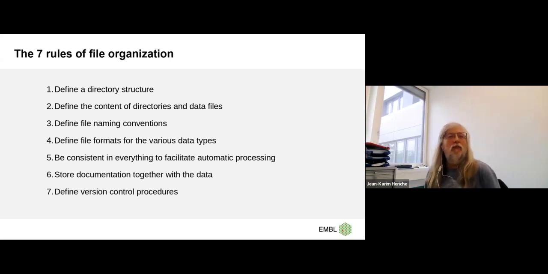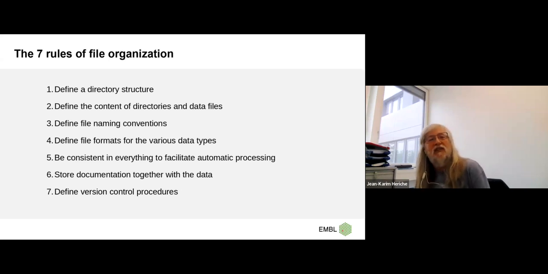Now, to be a bit more precise, I have these rules for file organization. So it's all kind of, I think, common sense, but you need to think about it. You want to define the directory structure that I mentioned before, and the content of the directories and the data files, so what goes where. You define naming conventions following some of the rules I mentioned before.